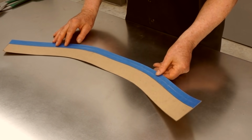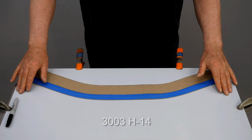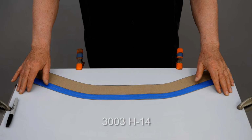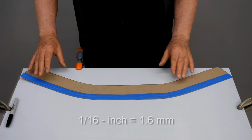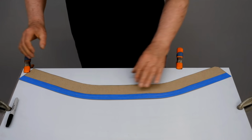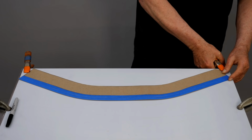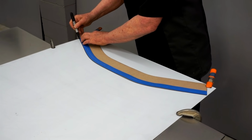I'll lay this on a sheet of aluminum and cut out a part. The material I'm using is 3003 H14. It's 1/16 inch thickness, which is about 1.6 millimeters. And I'll use some small spring clamps to hold my pattern to the metal. Then I'll trace around the edge with a felt tip marker.